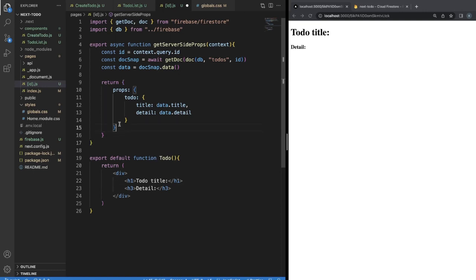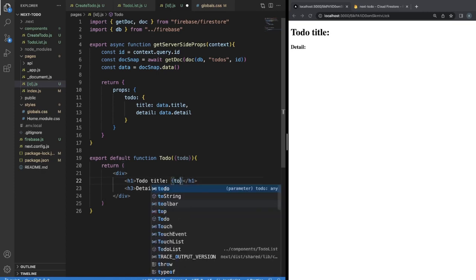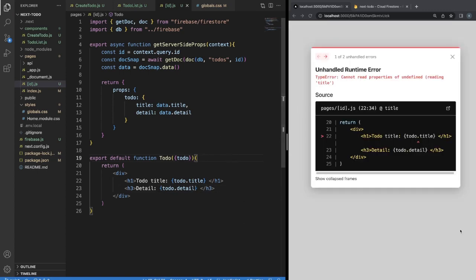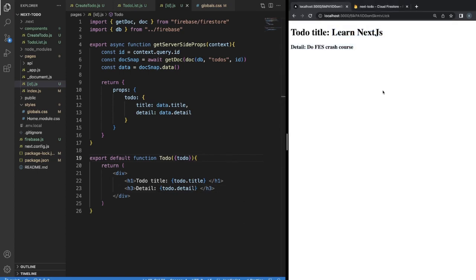So guys, now we can get our props object in this component. So now we can destructure the props to get the todo. So todo, and now we can use it over here. So todo title is todo.title, and the detail is todo.detail. So now if we say we're getting an error, I think we just need to refresh. So guys, you just need to refresh if you get an error, and then you should get the todo, no problems. And also, I just want to center this real quick so we can see it better.